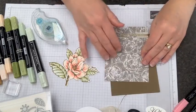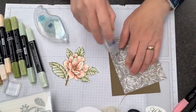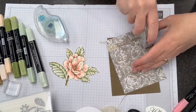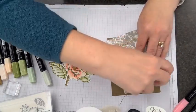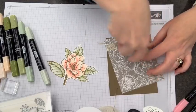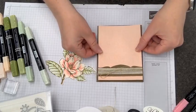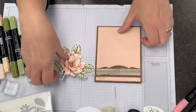This is going to layer on our card. Just to make sure our ribbon stays where I want it, I'm going to pop some Seal Plus down here and then use Seal for the rest of it. Then we'll stick down our designer series layer — and here we have a base, a home for our flower.